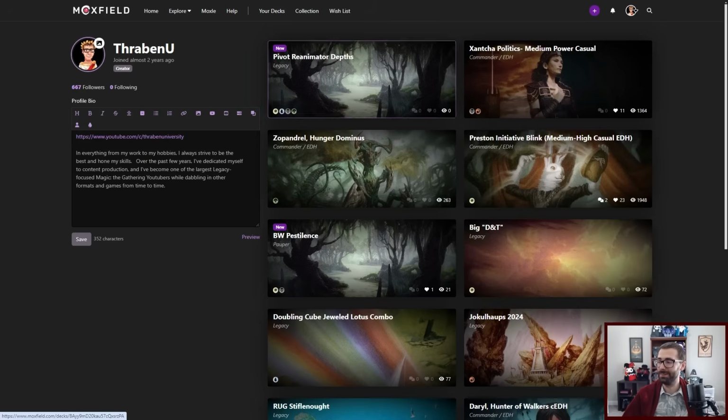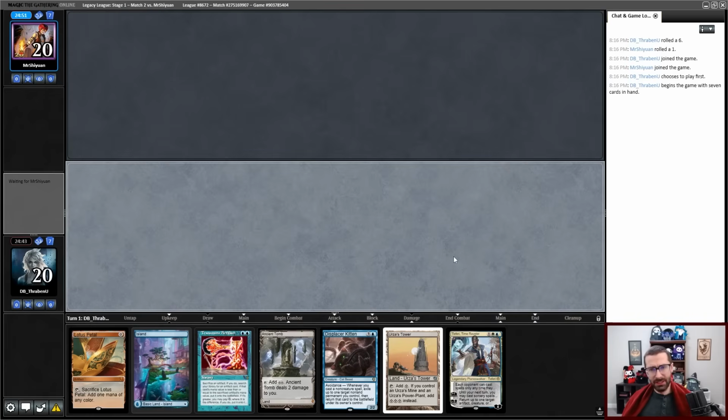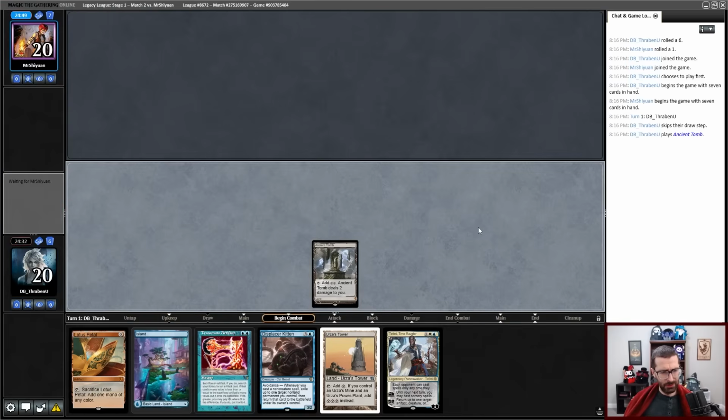Ooh. Okay, we have Teferi, Displacer Kitten here, so this is probably ultimately going to be a fine hand. I'm a little unsure how this one plays out, though, if I'm being honest. I'm going to just play Ancient Tomb and pass.